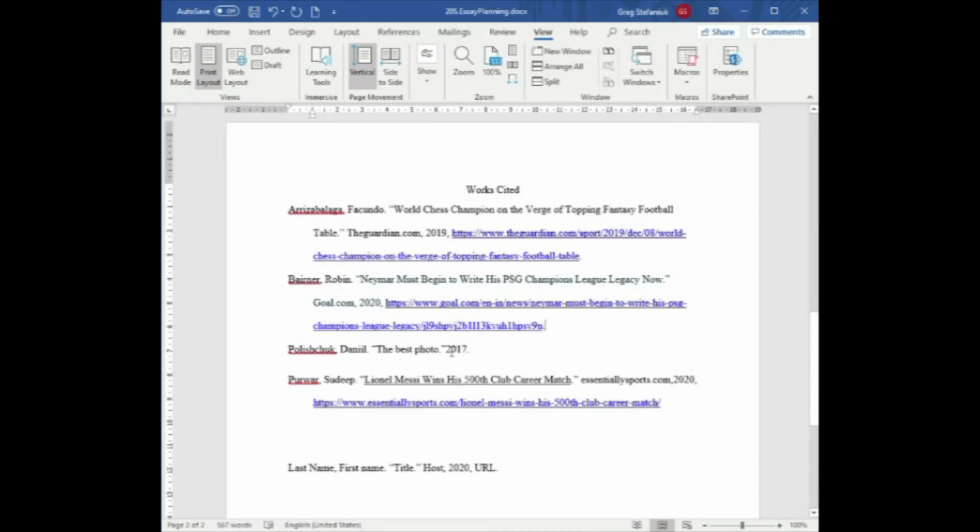Last name, first name. Now, we do not have a URL at the end here because this was his personal photograph. So that is excellent. Whenever there isn't information available, you just leave it blank. There will always be a title. If you cannot find a title, create your own title based on a good description.